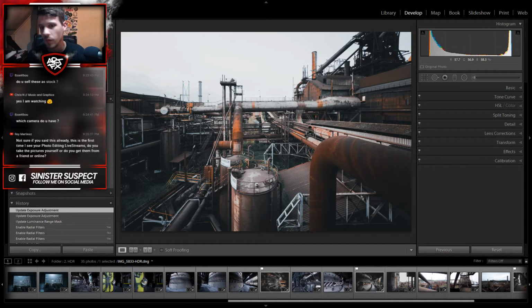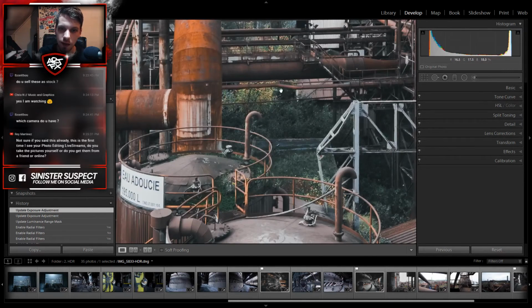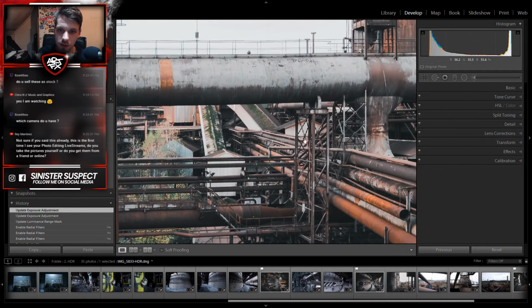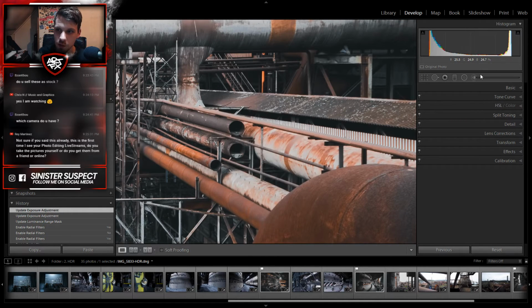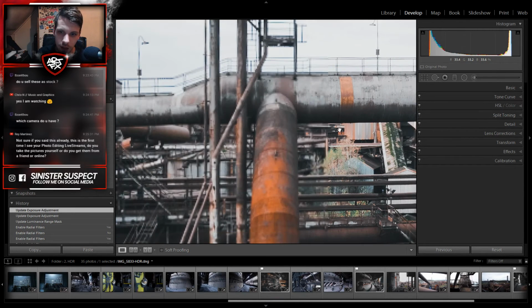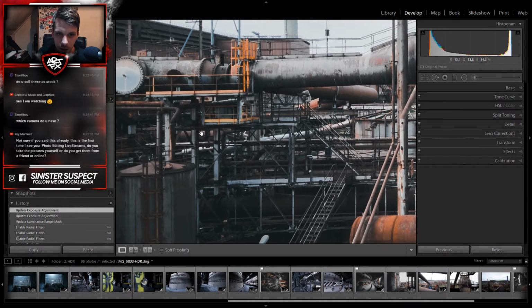Looking at these shots, this was shot on the Sigma 8-16mm at 8mm. So this is actually a really wide angle. For a crop sensor, it's still pretty sharp. It's a good lens. This was stopped down to f9. So we get a pretty good amount of sharpness from front to back. You can see that this is pretty sharp, and everything in the background still looks pretty sharp as well. So that's pretty good.